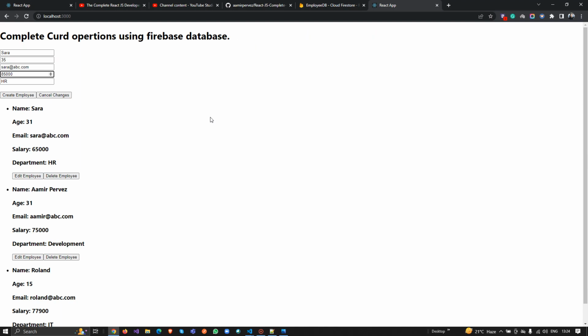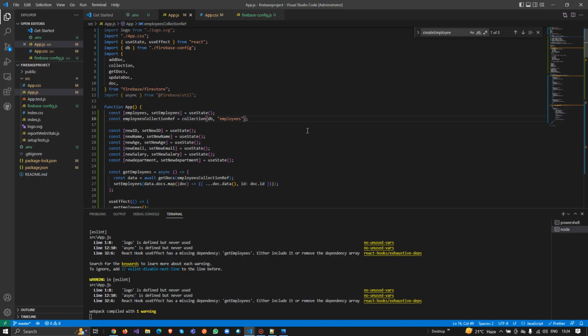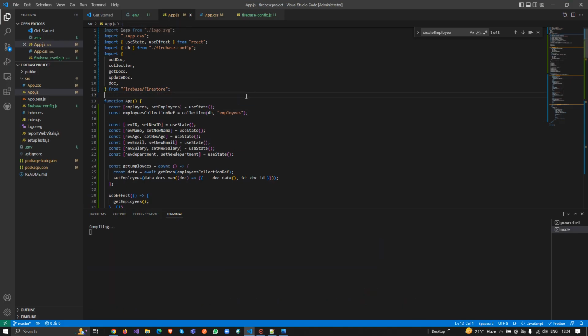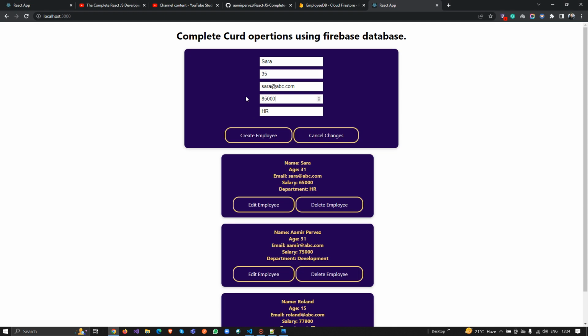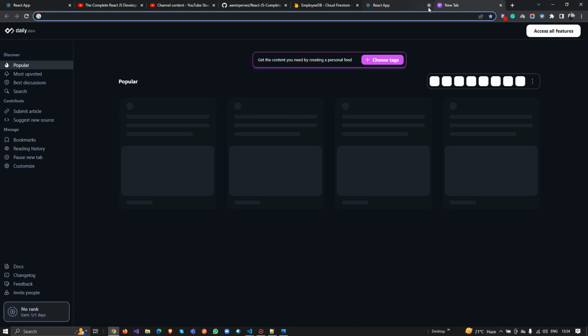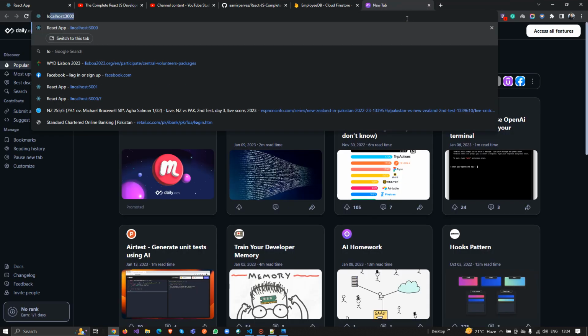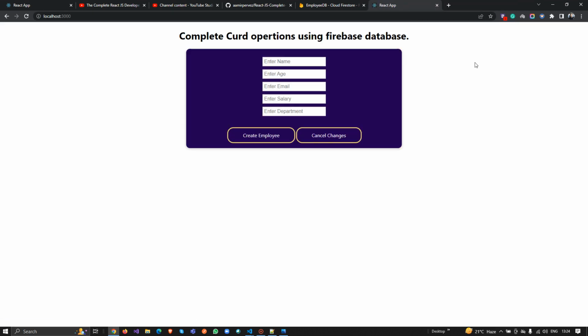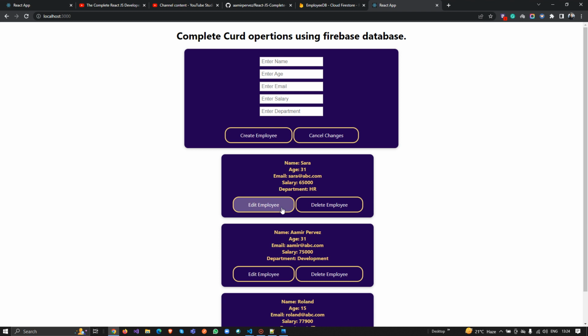So now if I go and create a new instance, it's going to load the function. So now let's do it here.